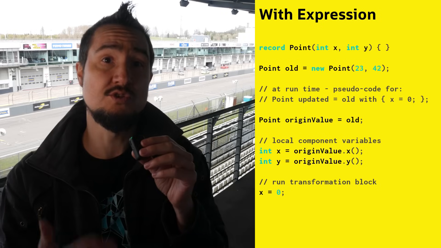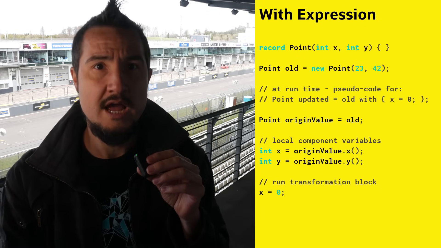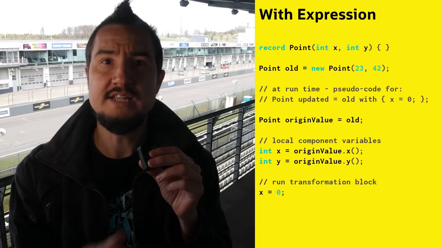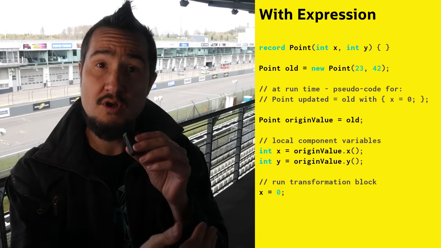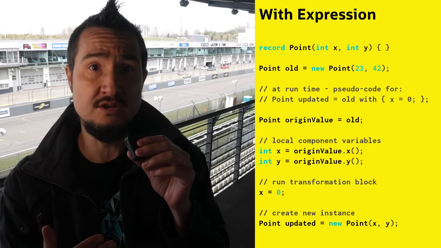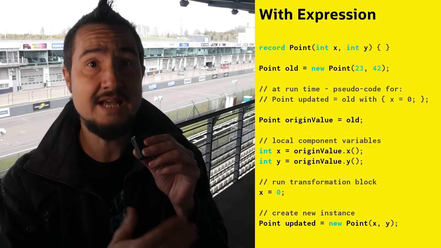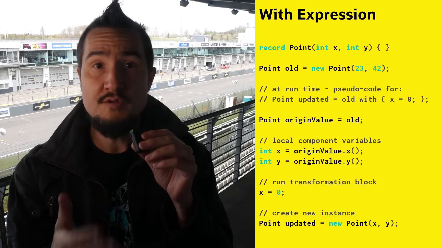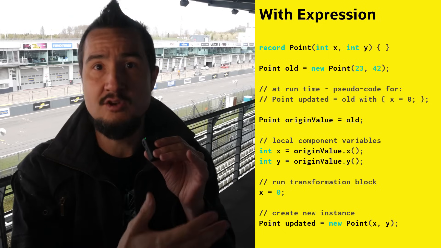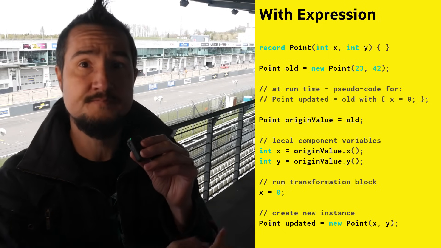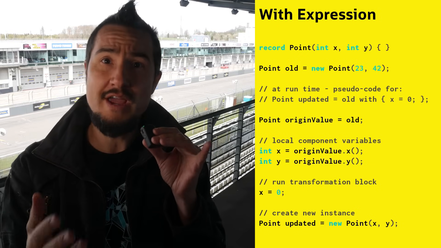Java will then run the block, whose chief job it is to reassign some or even all of the component variables. Technically, we can execute almost arbitrary code, but we should really stick to succinctly computing and assigning new values. It's okay if that takes some control structures or method calls, but we really shouldn't include any logic that isn't strictly necessary. Once the block ran its course, the canonical constructor of the record type will be called with the local component values, giving you a new record instance that is like the old, except for the components for which you just computed new values. Calling the constructor also ensures that all constraints are checked — you cannot create any illegal record instances this way. The most important limitation is that control flow cannot be passed outside the block with return, yield, break, or continue. The block must either complete normally or throw an exception.